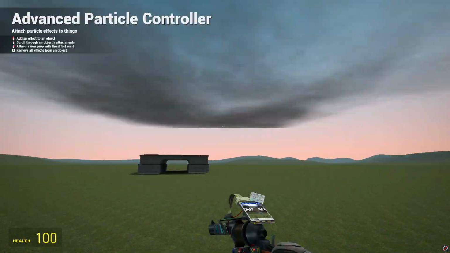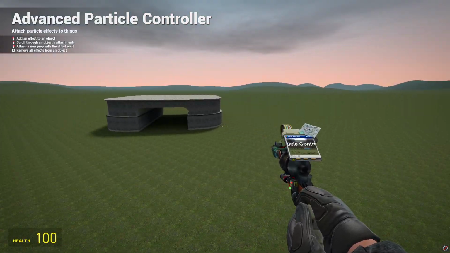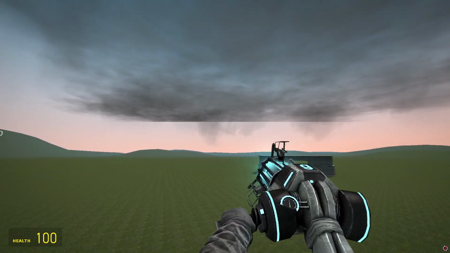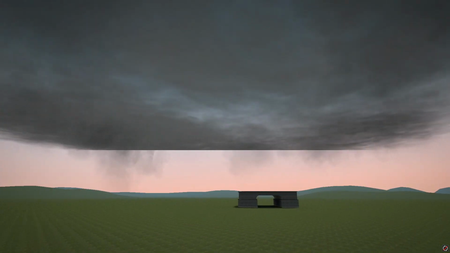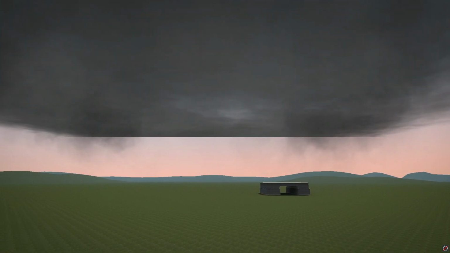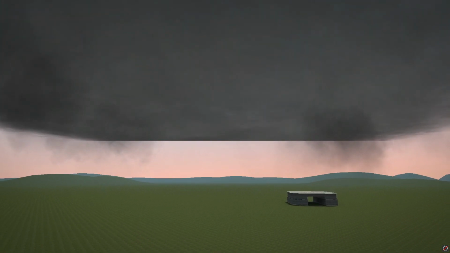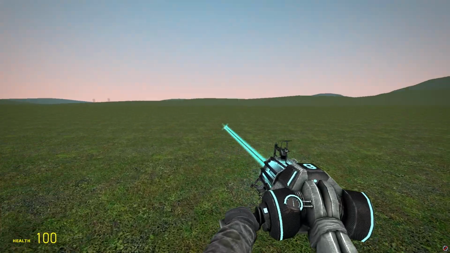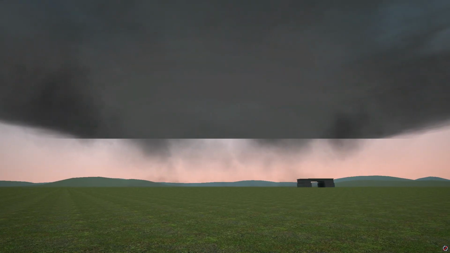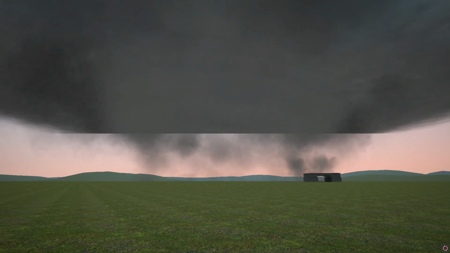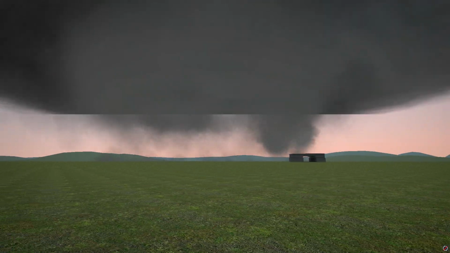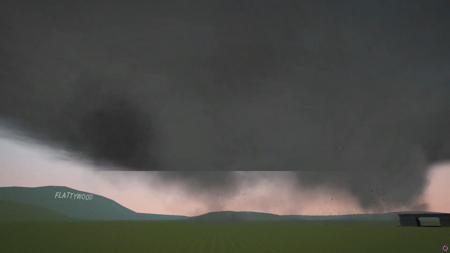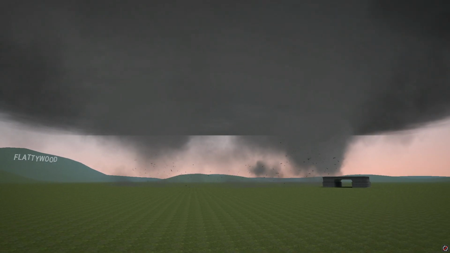So let's go to something totally crazy. Where's that gonna form? Okay, that's gonna form right here. Just warning y'all right now, be prepared to witness one of the biggest tornadoes ever. I'm gonna stand on the edge of the map for this one, and you guys can probably tell what tornado this is. This is the Reno tornado. Well, you guys probably can't, but again, this is the Reno tornado.